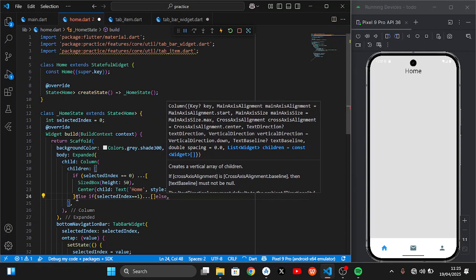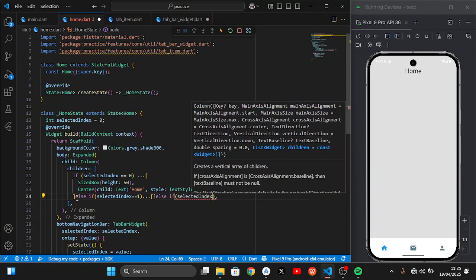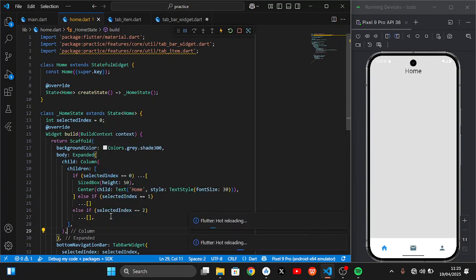Then else if selected index is equal to 2, we have another screen. Right, so let's save this. Now let's copy this so we can just see how it looks. Then we need to actually put in a screen there.